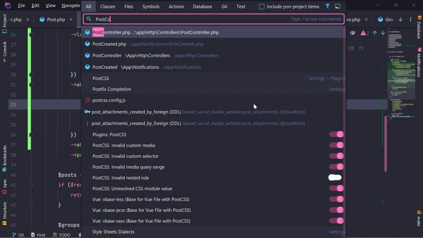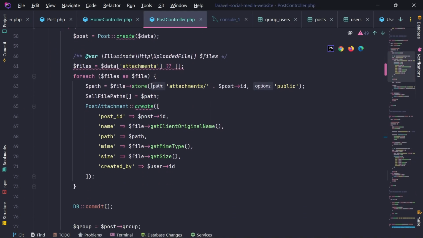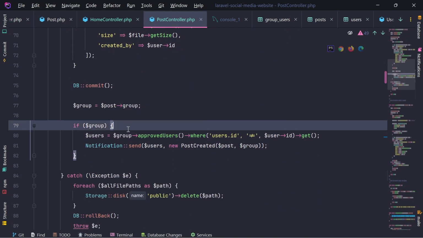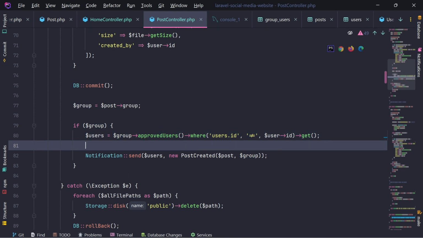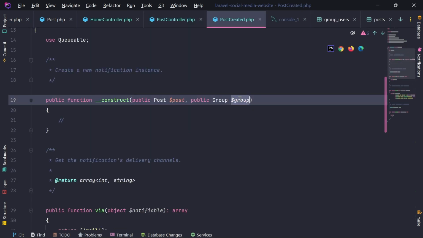So we're going to open post controller, and we have the store here, and this is, if the group exists, we're going to get all the approved users. Okay. And before we send this notification, by the way, post created, which accepts group as well.